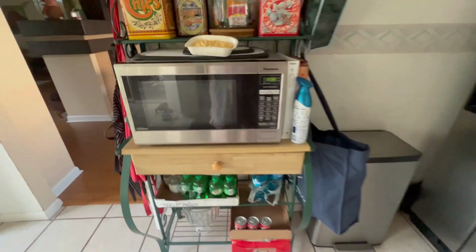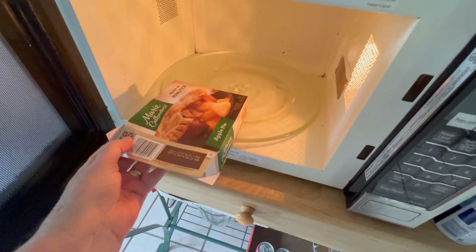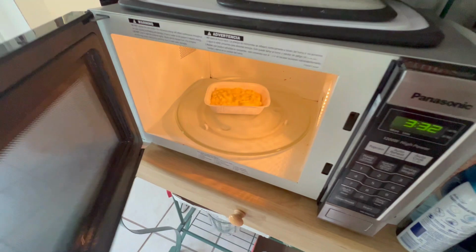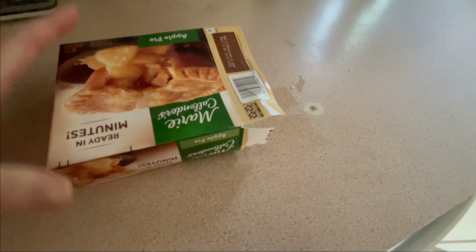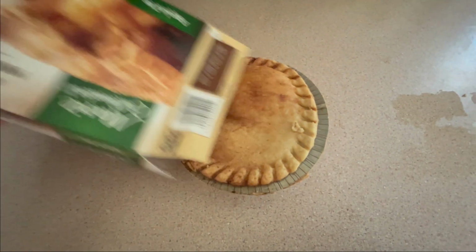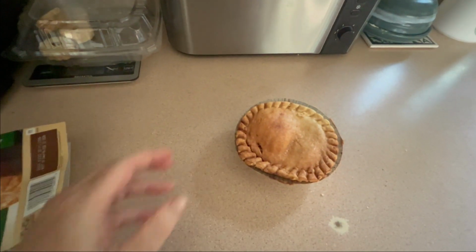And we got a football game going here now. I can smell this in the house. It smells so good. So I'm going to take this out. And let's put this in. I forgot how long it was supposed to be in for, but we'll start with 3. Okay, let's see how this looks. If I can get it out. Gosh, it's perfect. I don't need to cook this anymore. Wow. So now we got our pumpkin and our apple.